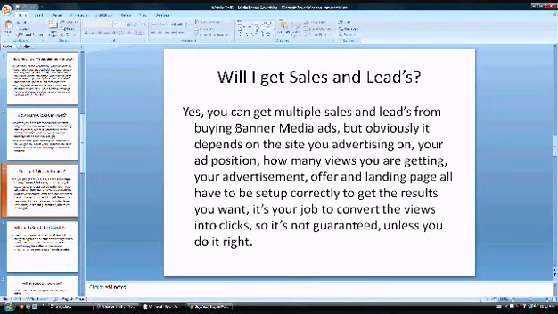You're not going to take full advantage of the clicks or the views you're getting, and it's going to be a waste of time and money. Or you could think it is the traffic's fault, but really it's the landing page or the advertisement. So you might have to test and tweak things a lot until you find it, but just getting started is the main thing, and then work from there.